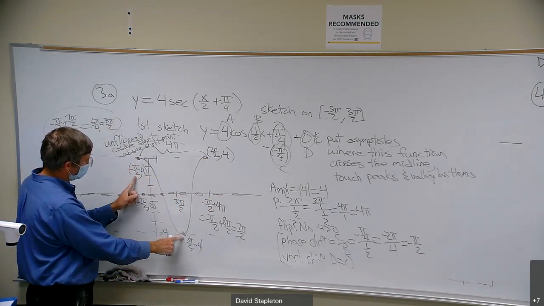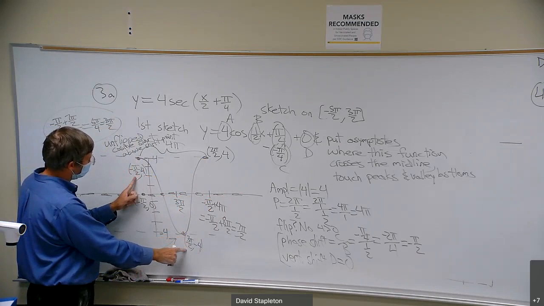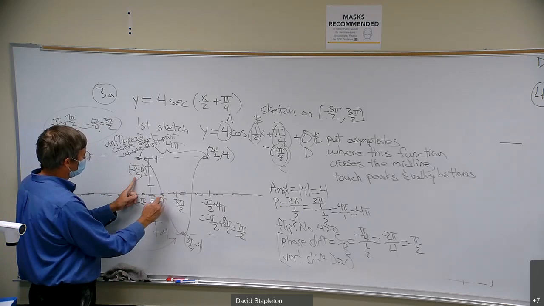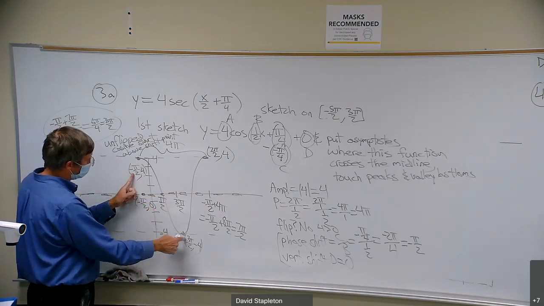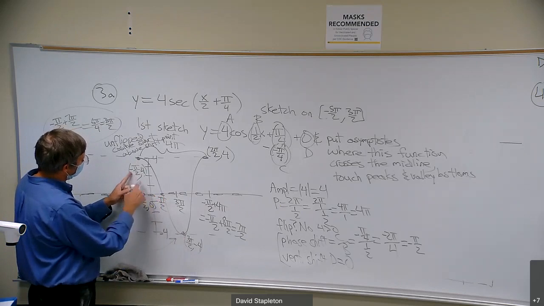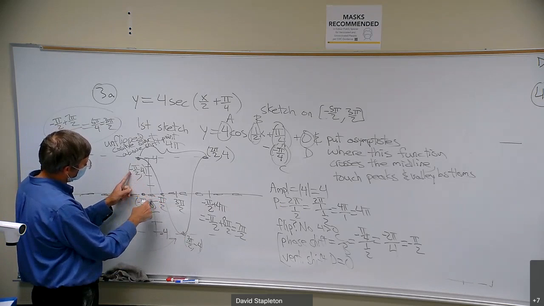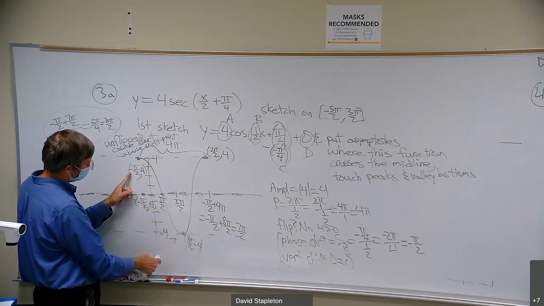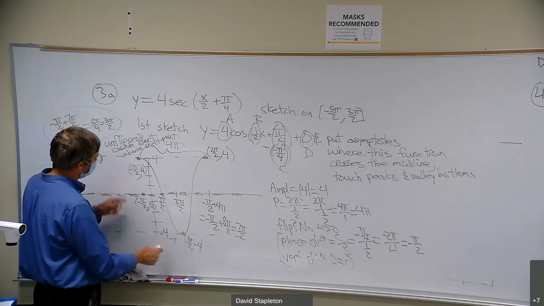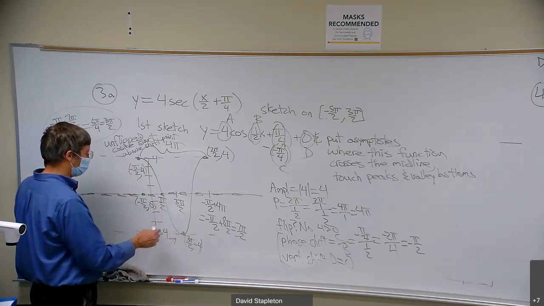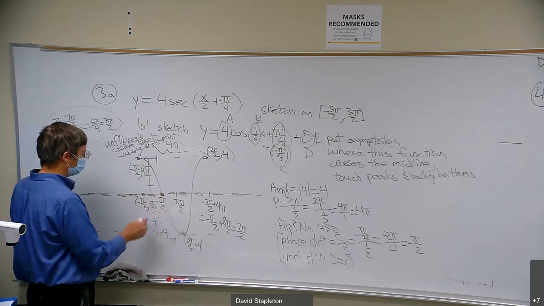So if this is minus pi over 2 and this is plus 3 pi over 2, this must be pi over 2, right? Halfway between minus 1 and 3 is plus 1. So minus pi over 2, plus pi over 2, plus 3 pi over 2, halfway in between. You can average these 2 coordinates again. And so this actually crosses at pi over 2.